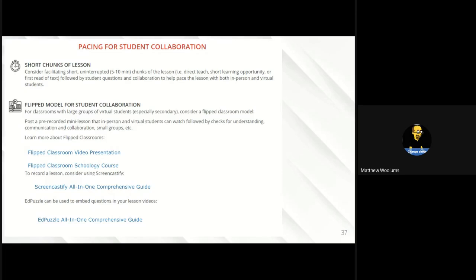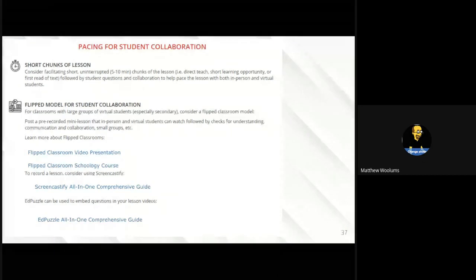Two tools that you might want to take advantage of if you haven't yet already. One is Screencastify. If you're using the free version of Google Meet and you're recording your sessions, they will only last for a 30-day period before they will be deleted. If you have the premium version, the enterprise version, they don't get deleted. But one way around that is to use Screencastify to just record your desktop.